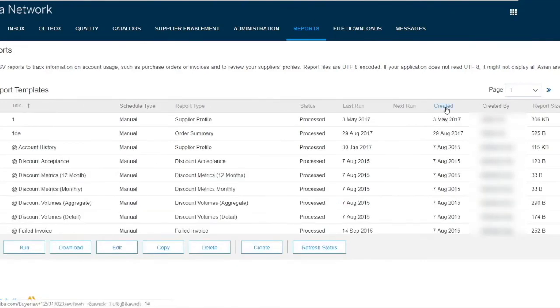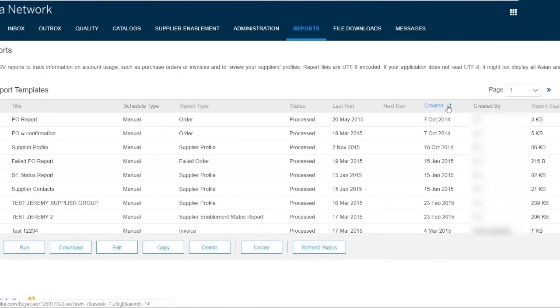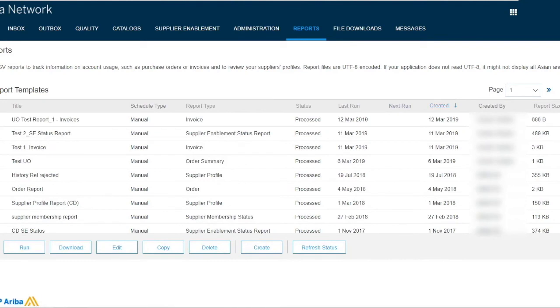Then we go back into the dashboard, find the report template again, and click on download. It downloads the report into Excel. And the report will open.